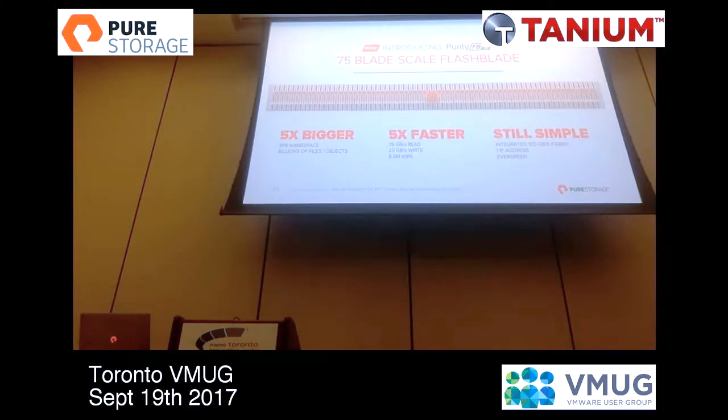If we have 2 minutes, we'll really quickly talk about FlashBlade. This is our scale-out object platform. Again, for any of you guys getting into analytics workloads, AI, machine learning, Hadoop, that kind of stuff. This is our FlashBlade platform, so it can scale up to an 8 petabyte namespace in these 75 blades.